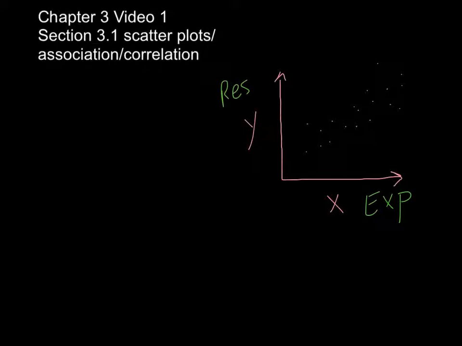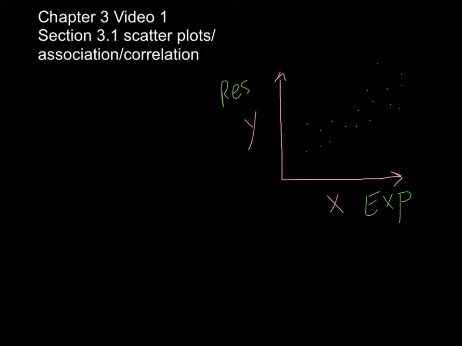And maybe for this problem, we might say our explanatory variable is your height, and the response variable is your weight. As height increases, weight tends to increase. Most people that are 6'5" probably weigh over 200 pounds, and most people under 5'5" probably weigh under 170 or 180 pounds. Now there are exceptions, but this is an overall trend. Keep in mind, for these problems, we're not going to look at categorical variables, so you're not going to see my favorite color or your favorite color on either one of these axes.